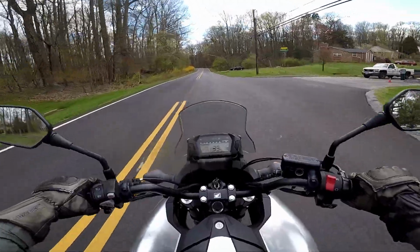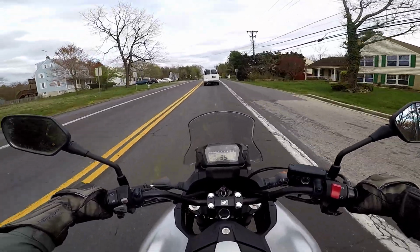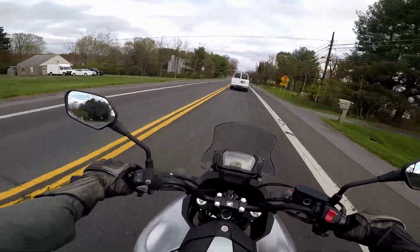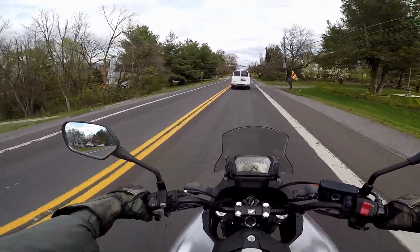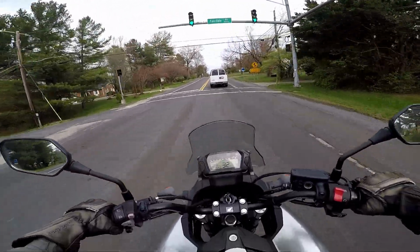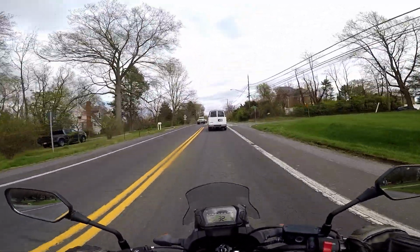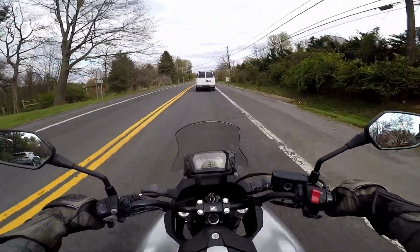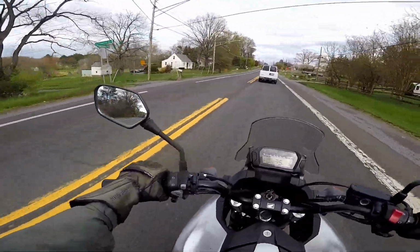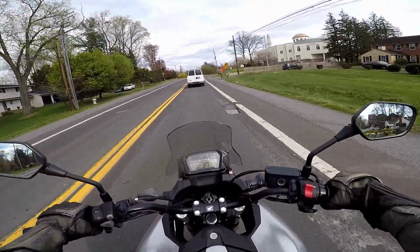I almost ran over those guys. The guy I bought this from, the guy that even registered it, he didn't even put a license plate. He used to ride it around without a license plate. So he's kind of a quirky guy. But this is a quirky bike. It's one of these bikes that I think people would like more if they realized what it was. It's a bike that's very easy to live with, very reliable, or at least I've seen it to be very reliable.